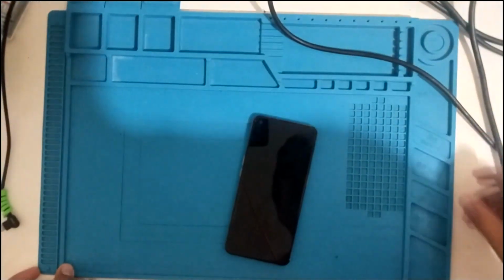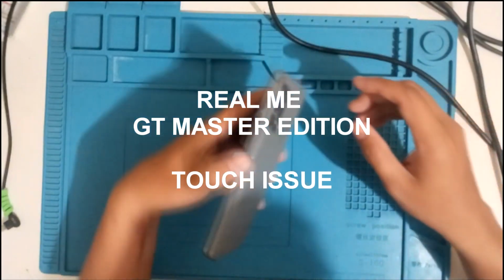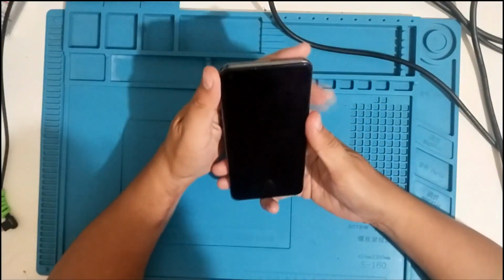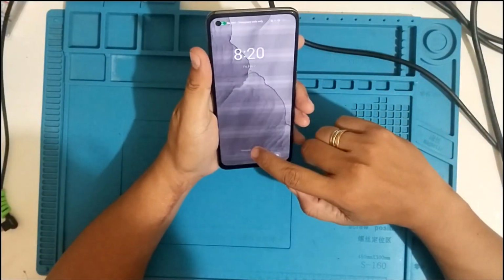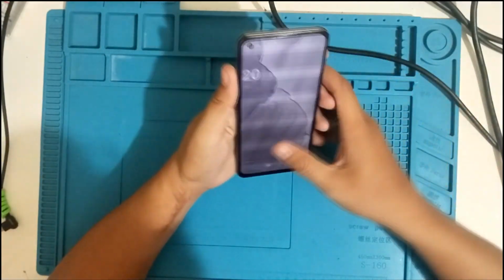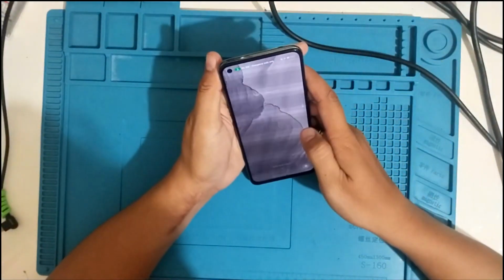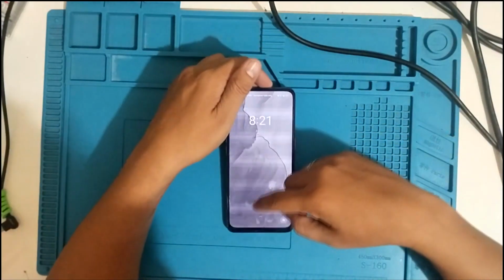All right, so here we go again. I have here a Realme GT Master Edition, and I was the one who fixed the LCD. However, the problem is the touch. Sometimes it's soft touch, and sometimes not functioning well, just like this. See? So what could be the problem for this phone? See, it's not working.